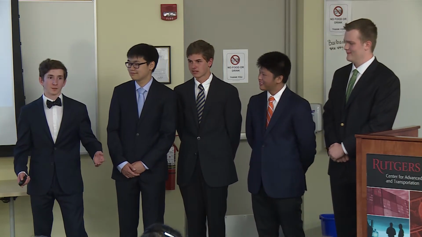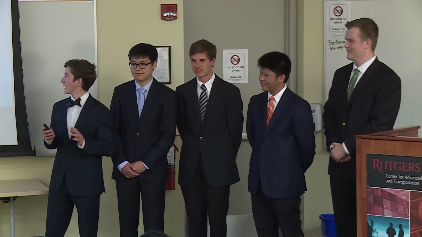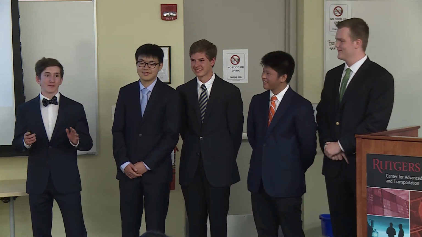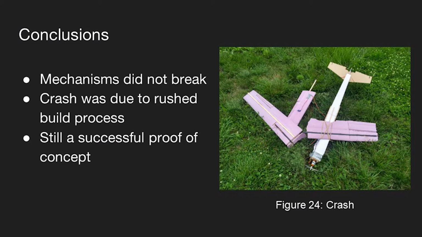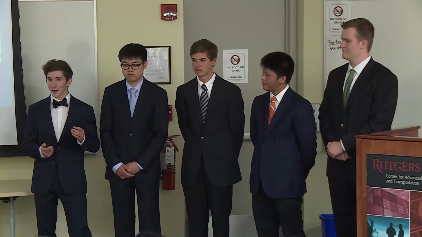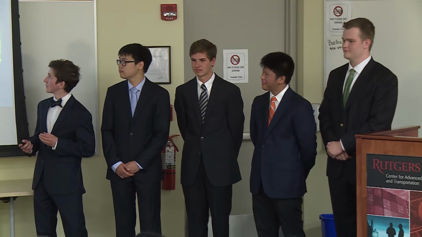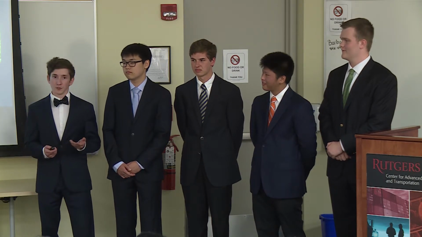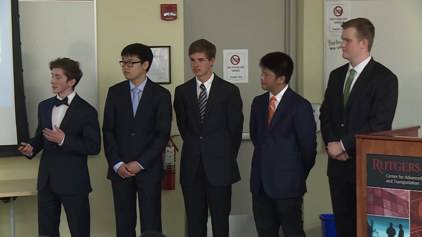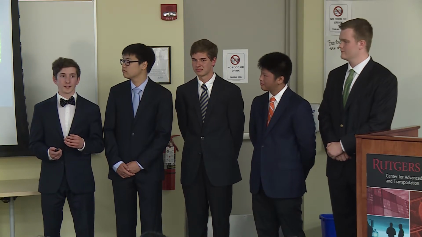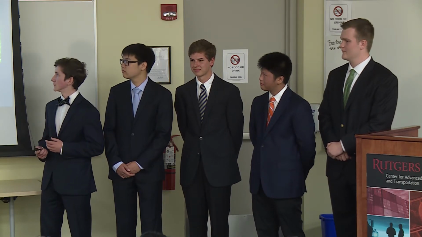So you can see our collapsible wing functioned exactly as we wanted it to, right in flight, perfect. So though we did end in a crash here, all of our mechanisms did function as expected on the ground and in air before the crash. In fact, none of the mechanisms were the cause of the crash, and on top of that, after the crash, none of the mechanisms that we designed even broke. So we consider this a successful proof of concept for our design and mechanisms.